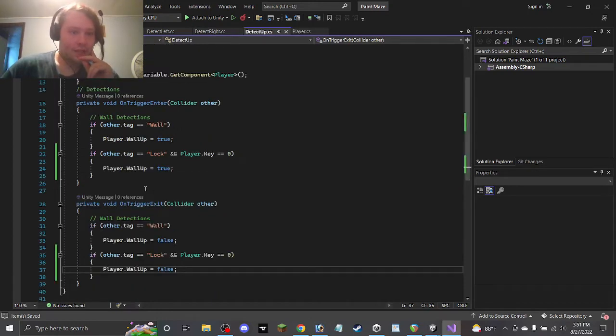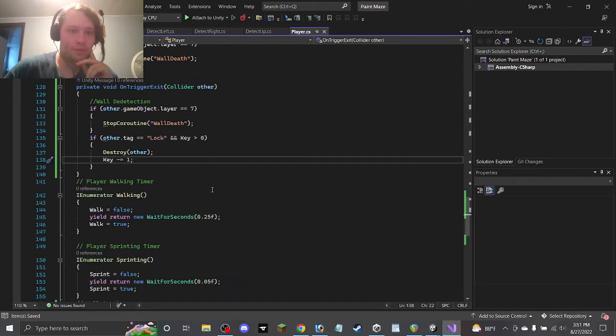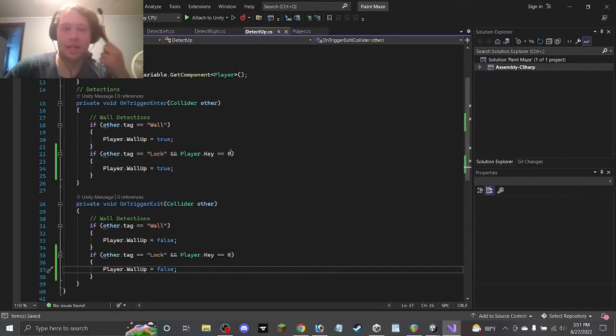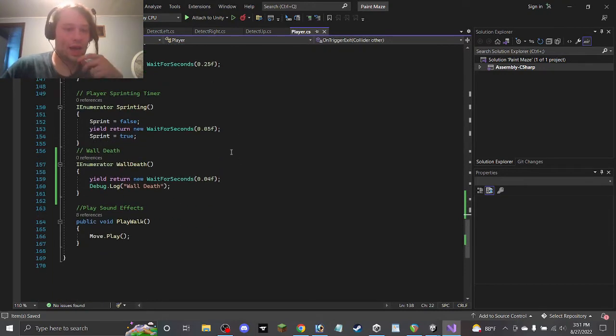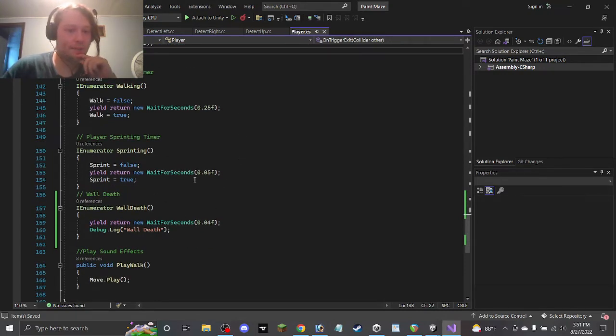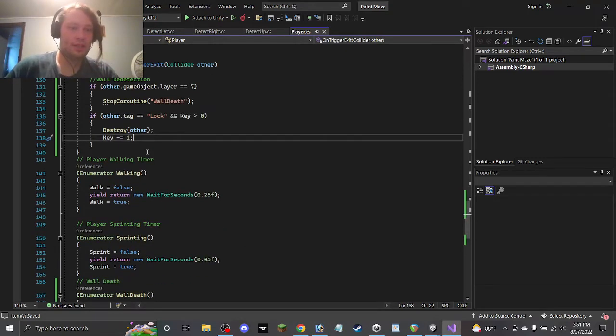So yes, the detect here will detect to see if the player does not have any keys, and it's up against the lock. And if it is up against the lock, it'll make the variable over here equal true, preventing the player from moving. But if the player does have a key, if it is greater than 1, or greater than 0, then this will not call. And as soon as the player goes inside of the lock, it will destroy the lock and do that. Now, I gotta see if this is like the perfect time frame. It's instant, right? This is on a timer, and this is instant.